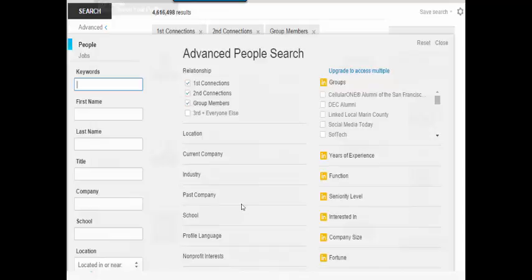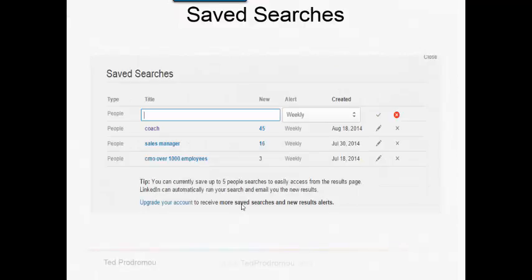Then other ways to find people, as we've gone through, is the advanced search. You use all that information, all those job titles of your best clients and company size, all the demographics of your ideal client, and you just put all that criteria in here and then do a saved search as you come up with searches that are working. So here are my saved searches. And I'm testing these fairly often.